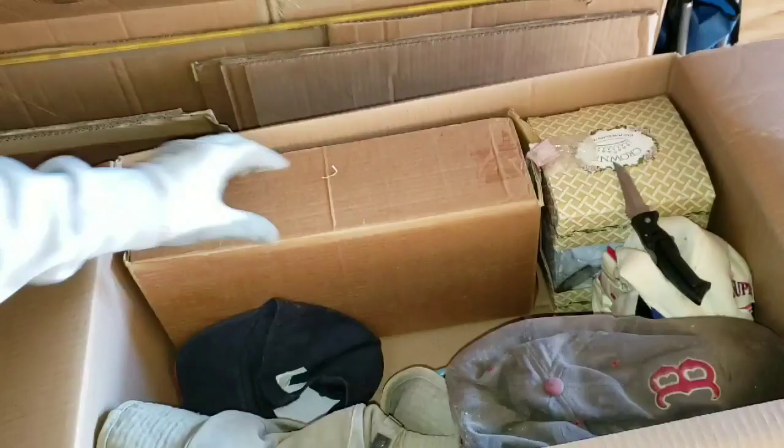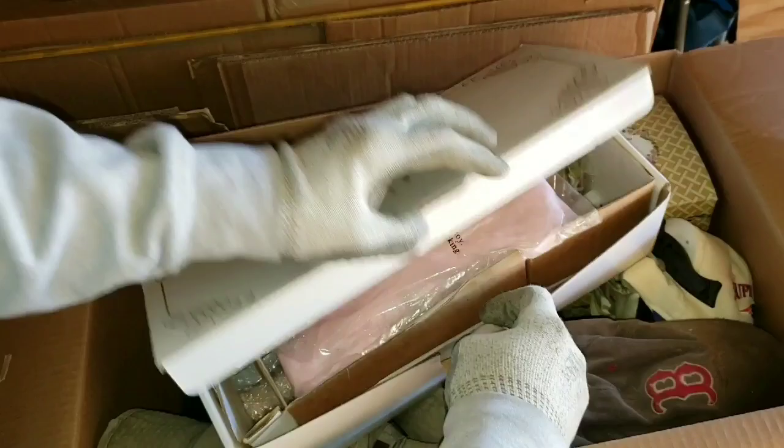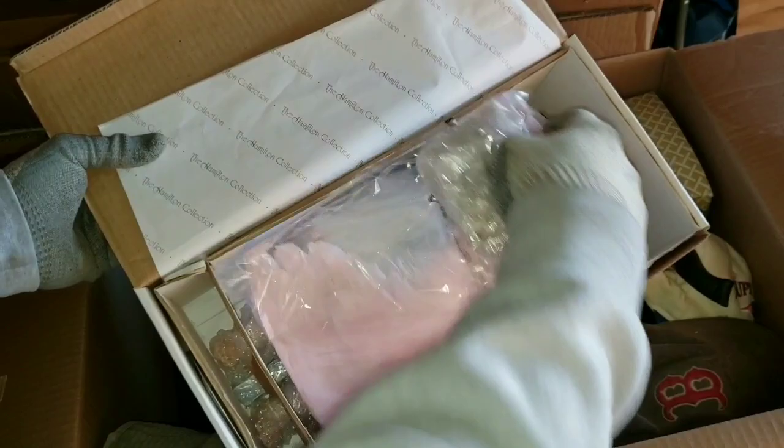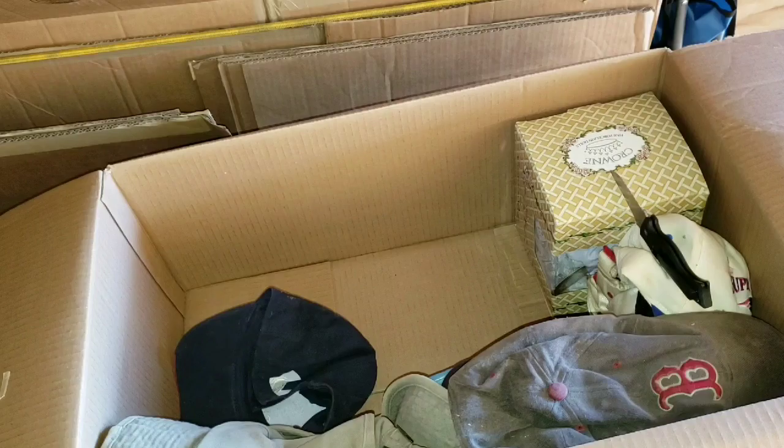All right, here's another one. This one is a harmony as well. Okay, I'm going to put a value on these. I'm sure they're worth much, much more. But I'm going to say $25 a piece. Brand new. This one looks like angel wings, maybe. Yep, angel wings. Brand new. Never out of the box. So let's say we got $50 just based on those two. Okay. How cool is that?